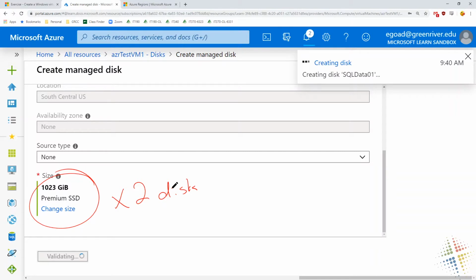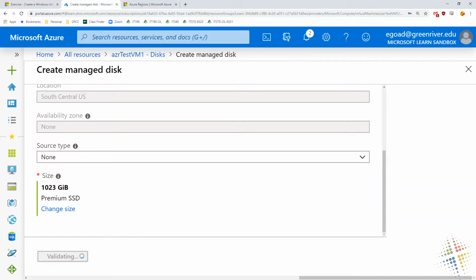Every single disk has a number of IOPS, or IOs per second. By having only 1 disk that's really, really big, I only get 1 disk's worth of IOPS. But if I get 2 disks, each of which is 1 terabyte in size, then I get 2 disks worth of IOPS. So it is actually fairly beneficial to have to limit our size to some degree.